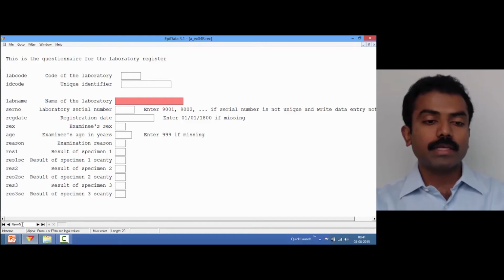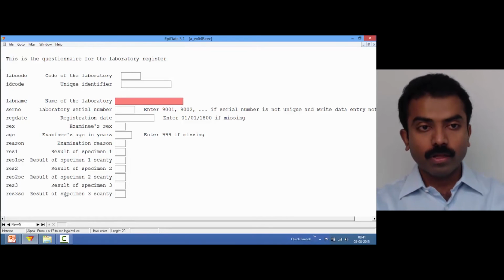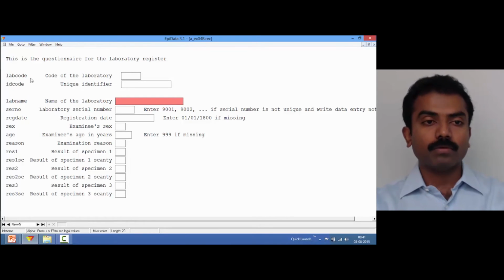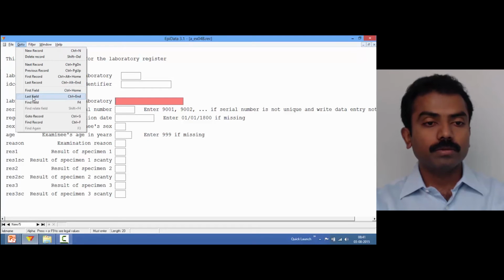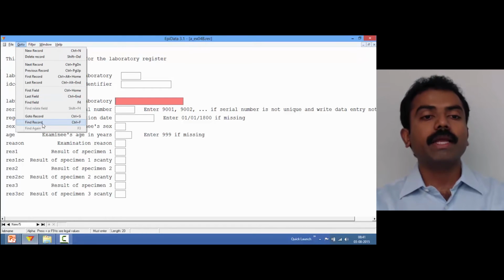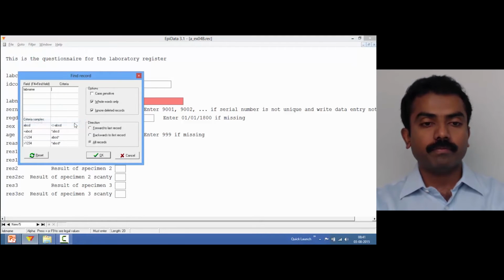But if there are, let's say, 100,000 records, we can't manually do that. So one of the ways to find out is, in the file menu, we go to and then say find record. The shortcut key is Ctrl F.